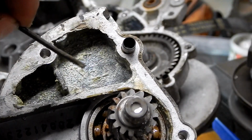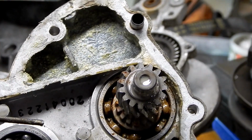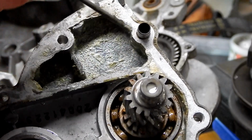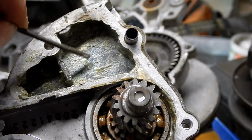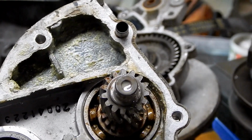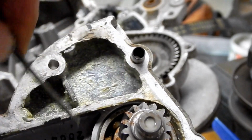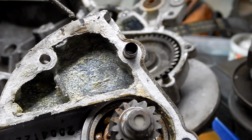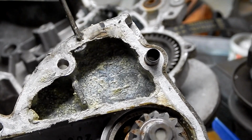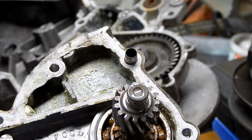So this is like a separate chamber. And I guess the idea is that as this expands, air will be able to push through that hole, get into this chamber, and then vent out through the vent. So this is kind of like an extra line of defense to keep oil from sloshing up and going out this hose. You can see the little black marks right there. That's where that little fitting with the hose on it goes.